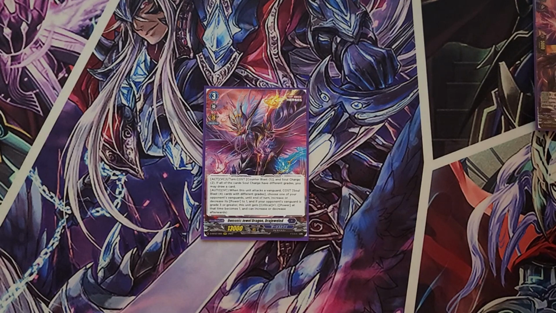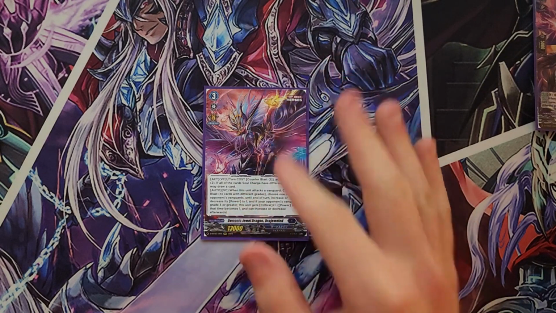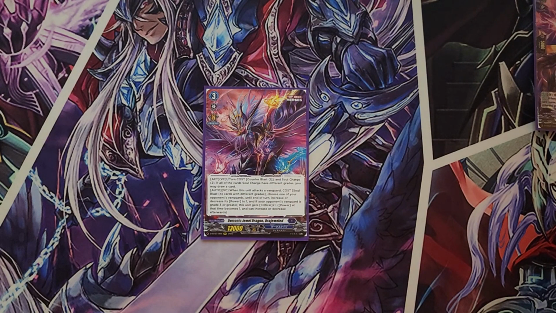So, his main skill is his second skill, which is Auto Van. When he attacks a Vanguard, you Soul Blast 4 cards with different grades. Choose one of your opponent's Vanguards until end of turn, increase or decrease its power to 1, and if your opponent's Vanguard is grade 3 or greater, this unit gets a crit +1. Whoo! So, it has another skill that we'll go into later, but I want to explain this skill, because this is by far the main skill of Drajeweled. This is the real moneymaker skill right here, this ability to reduce the opponent's power to 1.